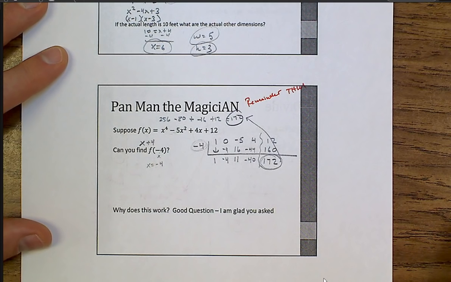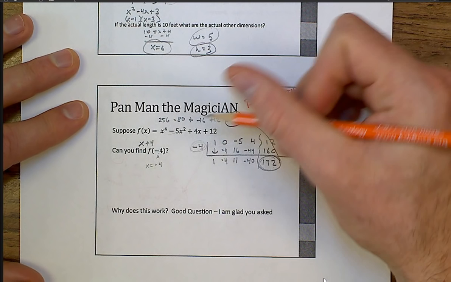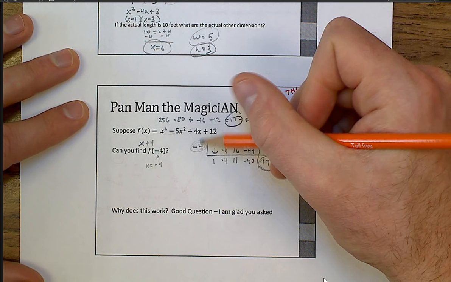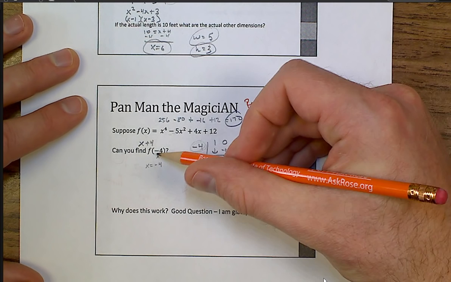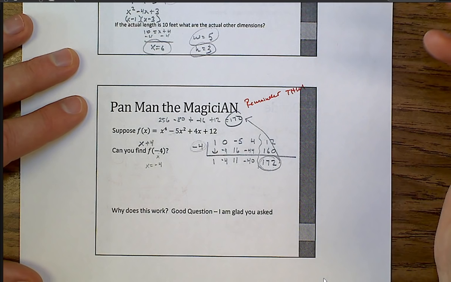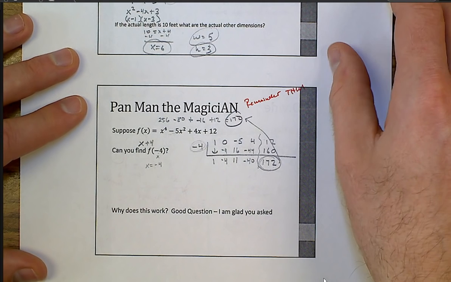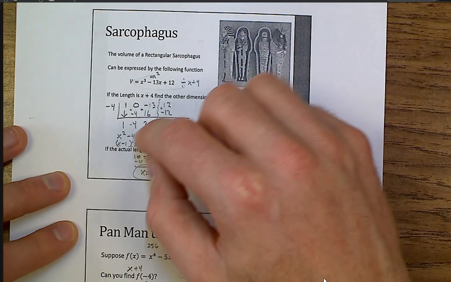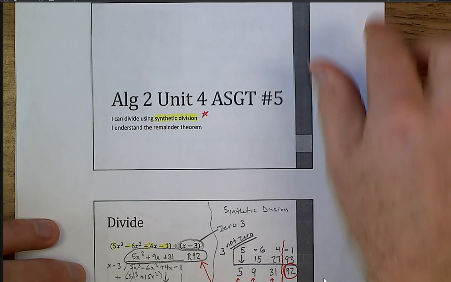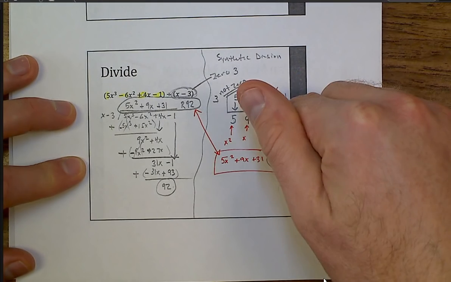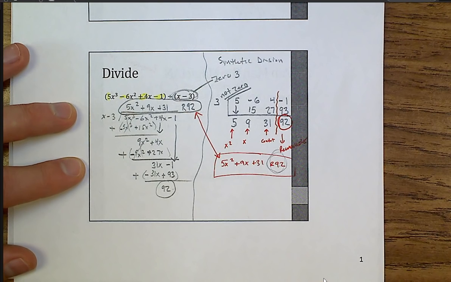Okay? And so again, it's not a big deal, but I just wanted you to know that this is called the remainder theorem, and it happens when you do synthetic division and you get a remainder. It's the same thing as if you were to plug this negative 4 in for the x's, you would get the same exact thing. Okay? So we'll probably do a couple more in class just together for synthetic division, so you get good with this routine. But it's very useful, and a lot of students will prefer using synthetic division over long division. A lot less errors to be made in synthetic division as opposed to long division. But they both get you to the same spot.